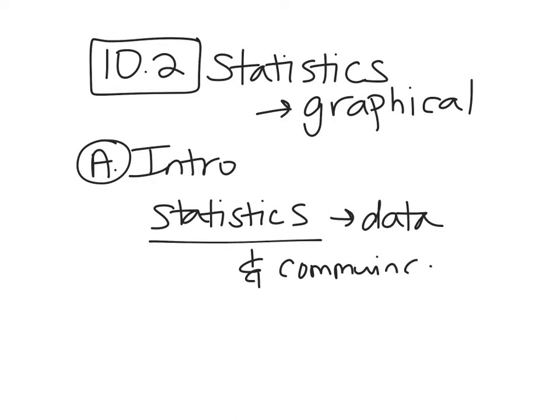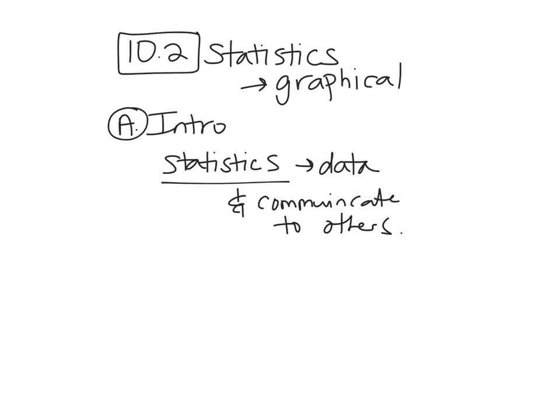Communicate to others. For example, when we have our open house for people that we're trying to get to come to our school, we show some statistics of how awesome our math department is. We show how great our scores are on our AP tests, and it's true. And we have this bar chart, and we also have this little thing that shows how great we are according to the rest of the world. That's data that we're communicating to others. Like, look at our data.